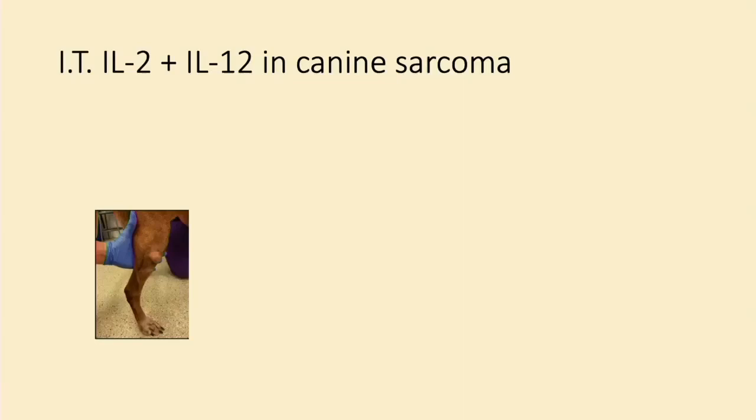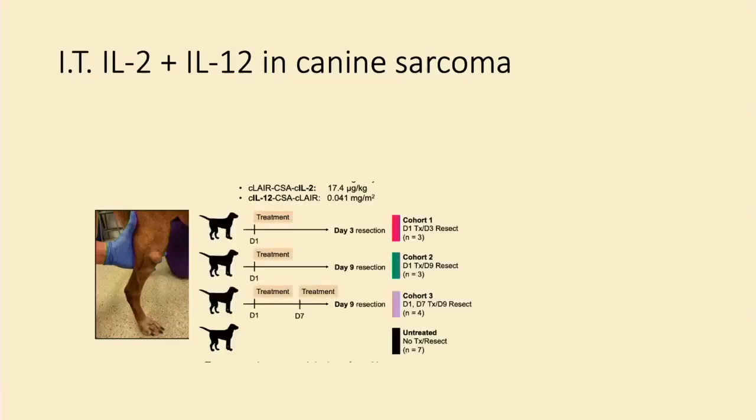So the protocol, it's a little small print here, but we gave a single shot and looked a couple days later. Looking means resecting, so we can't do any time variable there. We gave a single shot and looked a week later, or we gave 2 shots and looked a couple days after that second shot, or we did nothing. Now, the idea with the 2 shots is that the first one will give infiltration of immune cells. It will be there to respond to your second shot. So the idea was we would get a sort of resonance that way.